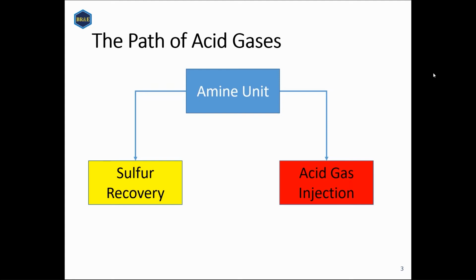Coming off of those amine regenerators, we're going to have a low pressure, high temperature acid gas, some combination of H2S and CO2. With the acid gas injection system, it's a little bit easier and cheaper than SRUs. There will be no emissions, whereas sulfur recovery units can still emit non-sulfur components, so CO2, things like that. With the acid gas injection, you won't be able to recover any product or waste heat like you can with the SRU, so a little bit less able to integrate with your whole process. It's a pretty common option that people go with. SRUs, I think, are becoming a little bit less common.